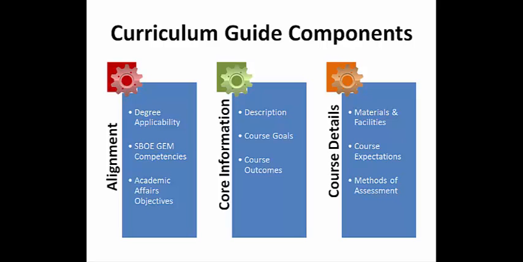reason ethically. The core information is where you will spend most of your focused time. To start, it's always helpful to know the course description from the catalog, as well as the course goals and student learning outcomes. These are critical components as you begin to develop your syllabus. The course details further support you with additional thoughts and guidelines regarding materials, facilities, course expectations, and methods of assessment.